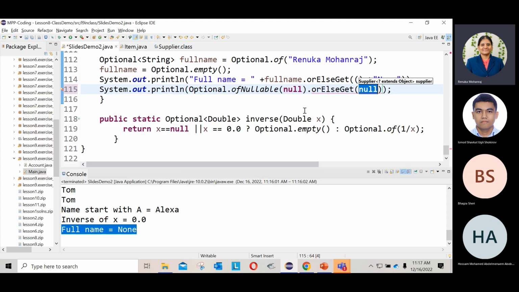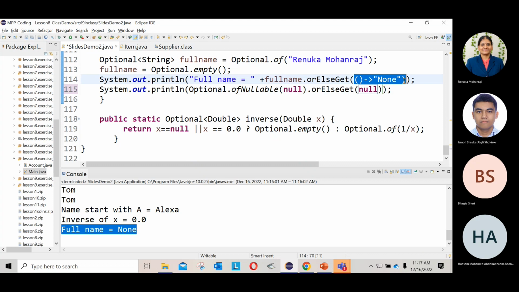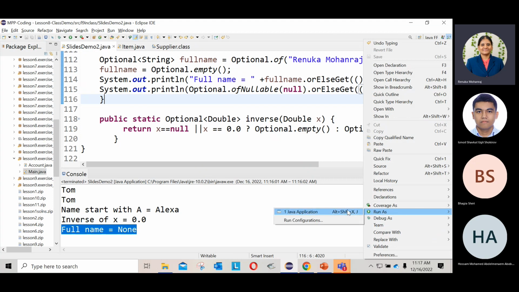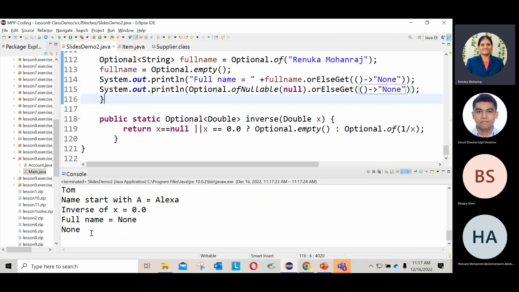Let's go with orElseGet. If it is ofNullable, I can say the same. Let's see. I hope. Okay, let's see. ofNullable, because it should be an ofNullable, not regular of. Okay. So now if I pass some data, it will go with the data.